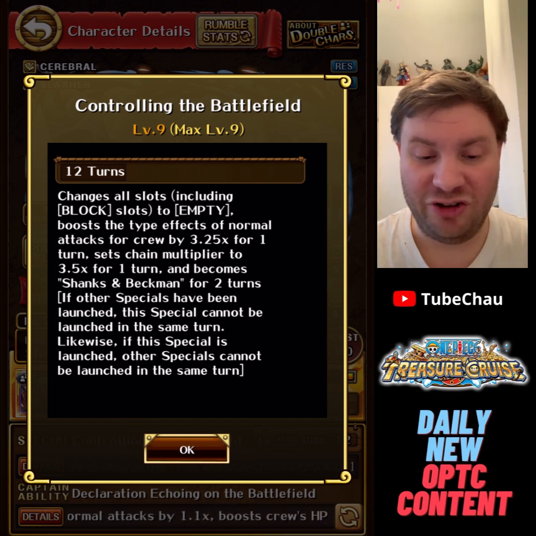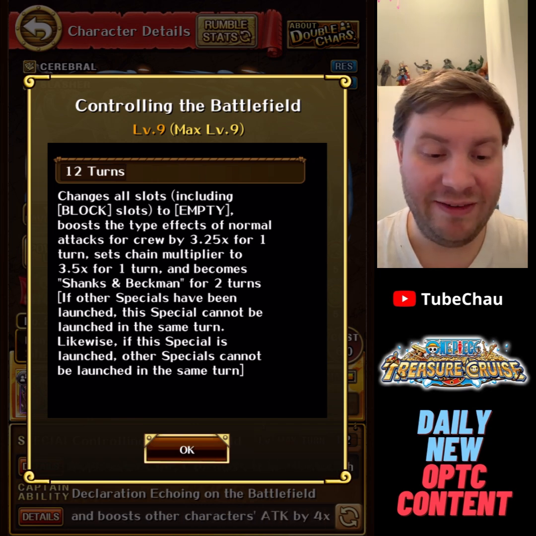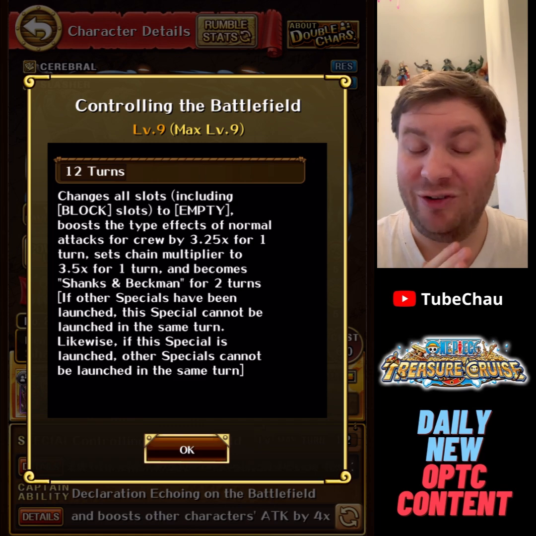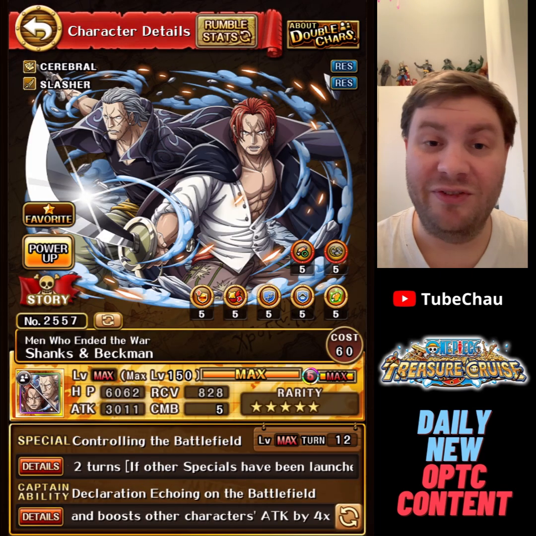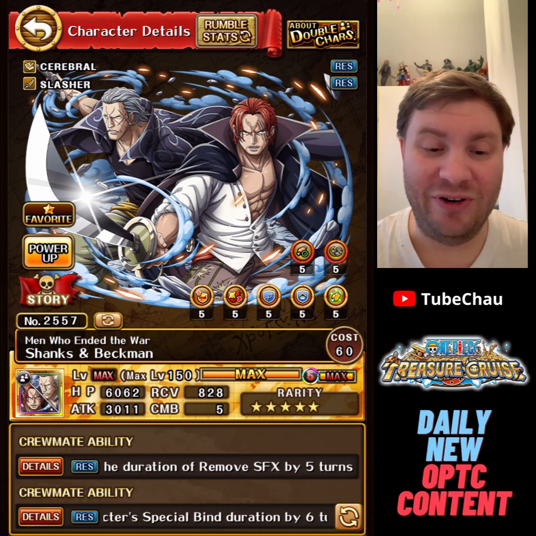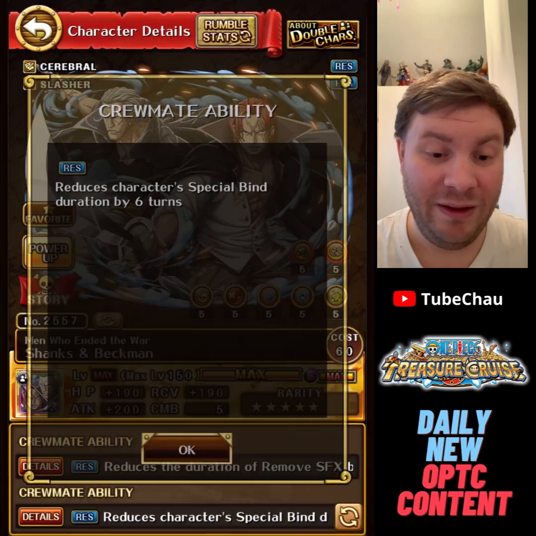Special has basically not changed at all, it's just bigger numbers. They change all orbs, including block, to empty, 3.25 times color affinity, 3.5 times chain lock, and you can't use any other special. But the numbers are buffed considerably. But I would have preferred if they let you use one more special at least. That would have been a lot better.